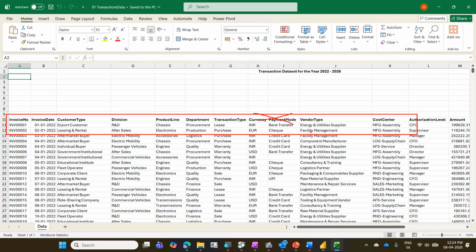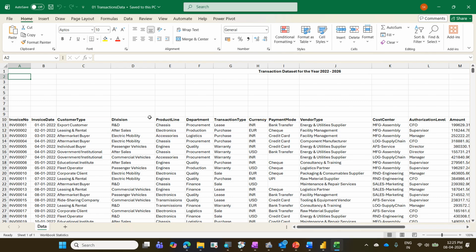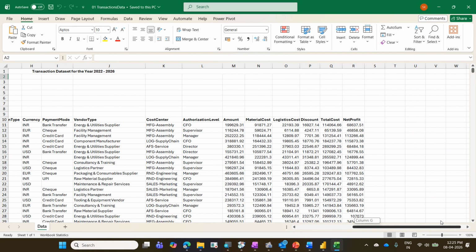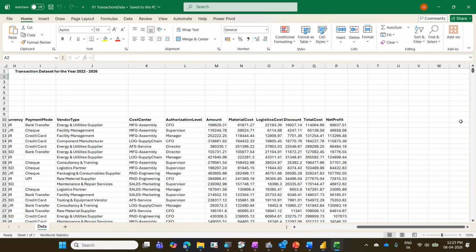What it means? You can insert a column. Where we can insert it? Last. We have to insert it only at the last. Don't insert it in the middle. ஏன்னா இதை ரெகக்னைஸ் பண்ணி தான் அது ஒர்க் ஆகுது. K காலம்ல தான் காஸ்ட் சென்டர் இருக்கு. M column amount is there. So don't insert a column. You have to insert the column after X. ஏன்னா W is my last data. அங்க பாத்தீங்கன்னா column 1, column 2, W is my last data. Xல தான் நீங்க ஆட் பண்ணணும். Unfortunately.